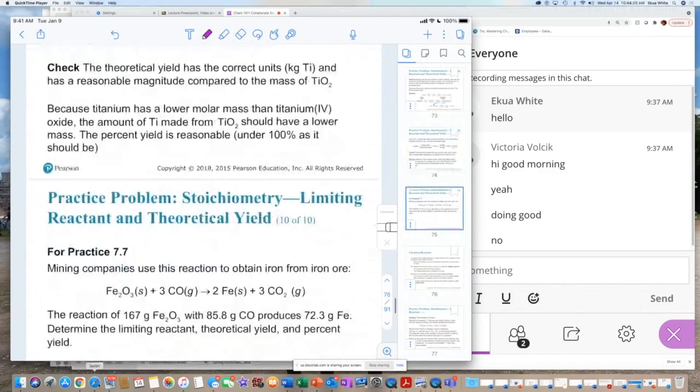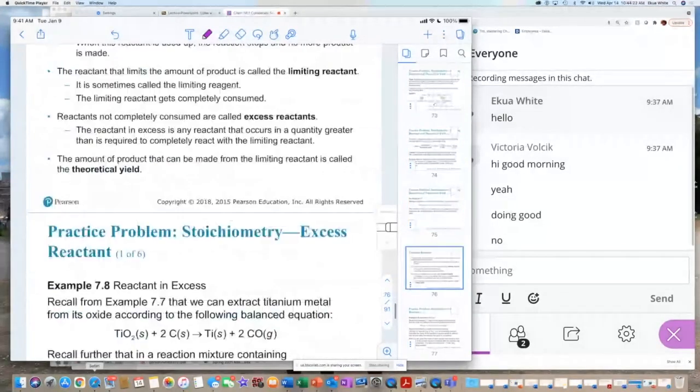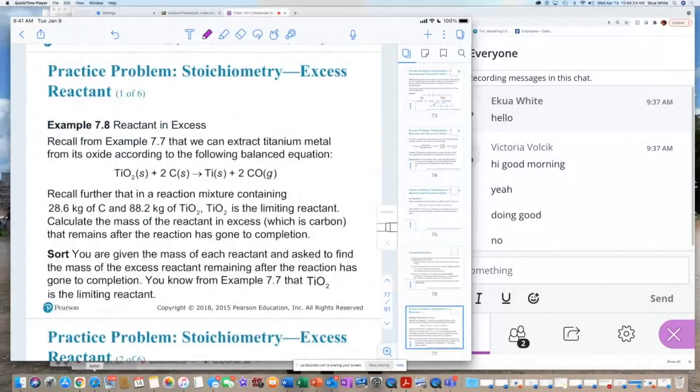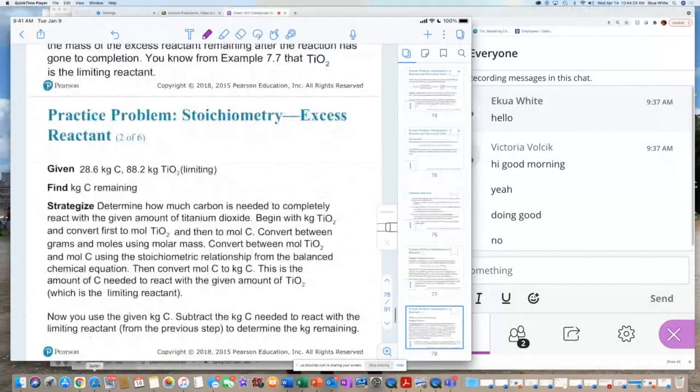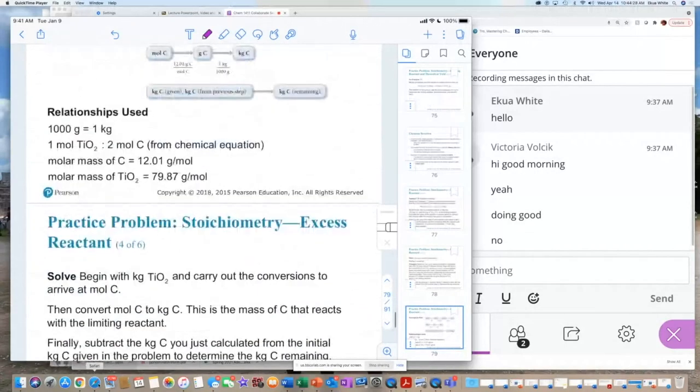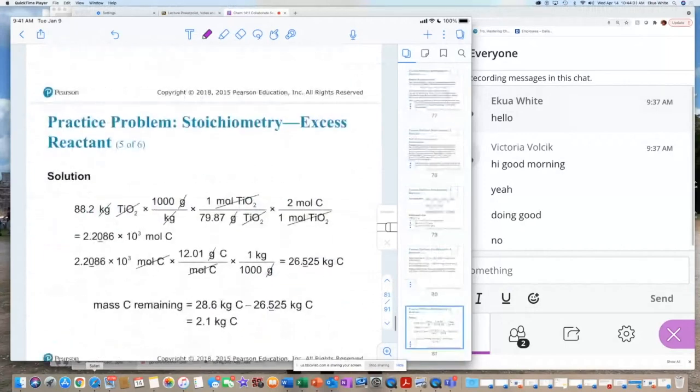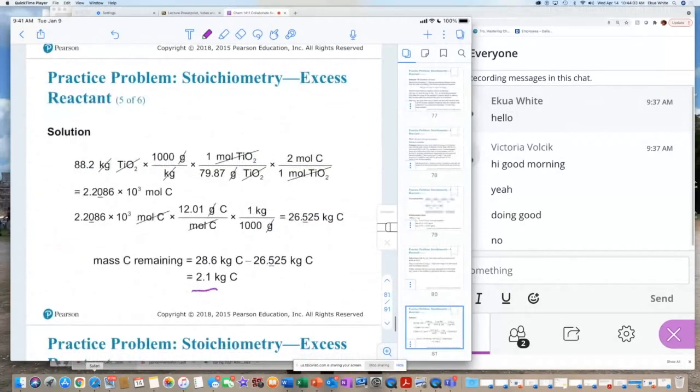Now I can't see it, that question. They were able to figure out how much. Oh, there it is. Yeah, here's the question. They were able to figure out how much of the titanium was in excess. They do all the work here. So feel free in your own time. There it is.